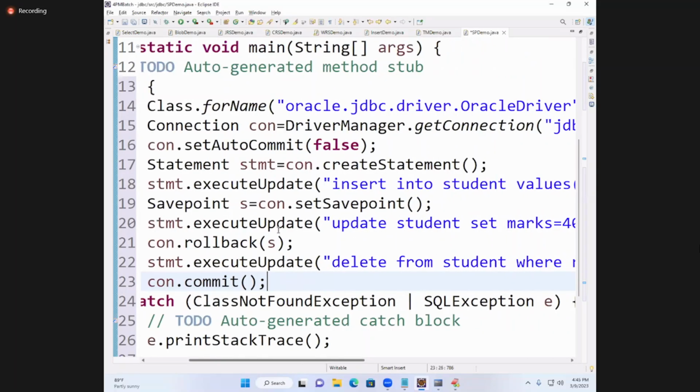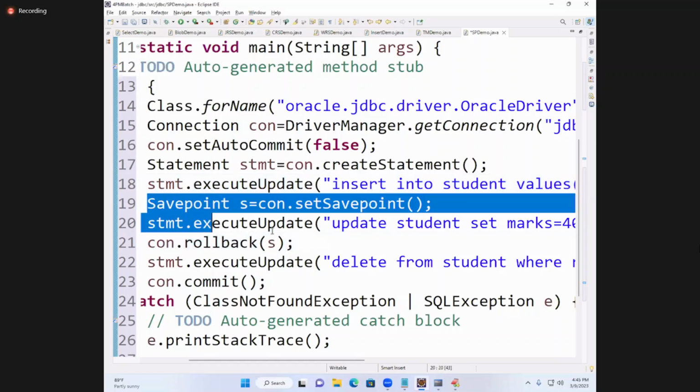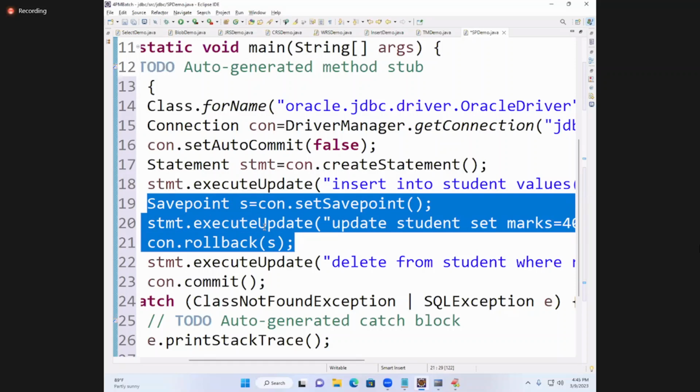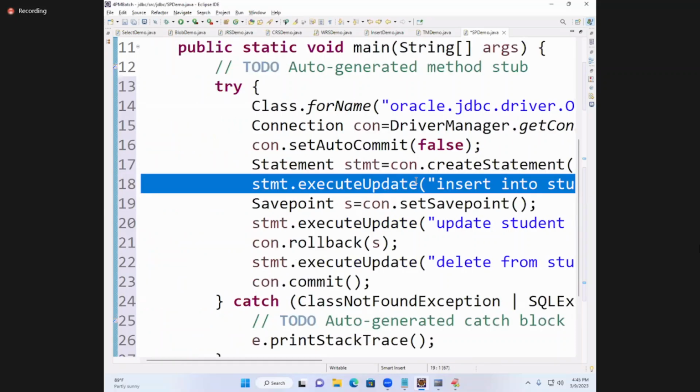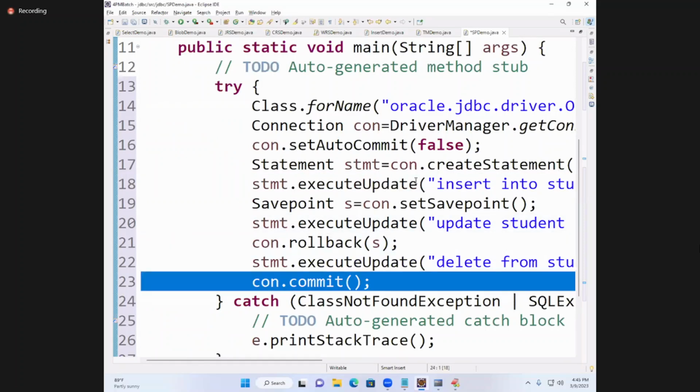This is also executed, because rollback with the save point only cancels the save point unit. So no need to write commit again for this one; the commit here works for that.